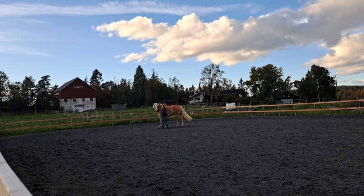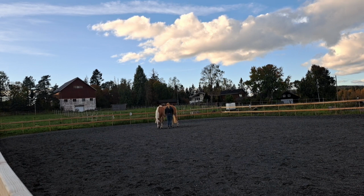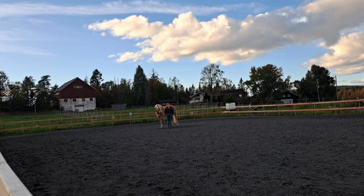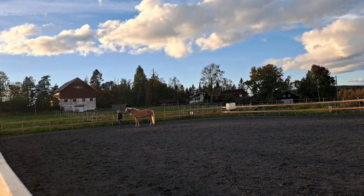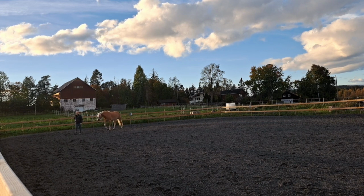We got some not moving the front legs for a while as well. Also, the instructor said that when we do this, she should end up with her head facing me. That doesn't really happen yet. Sometimes it does, sometimes it doesn't. But here we're chilling. The whole point is getting her to have more faith in me and more trust. And so here we are, more at the end of our session.